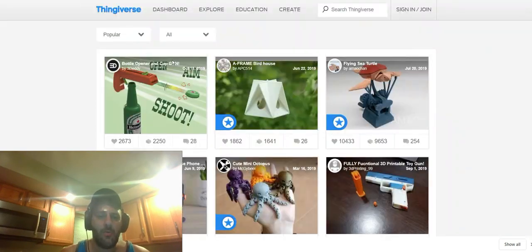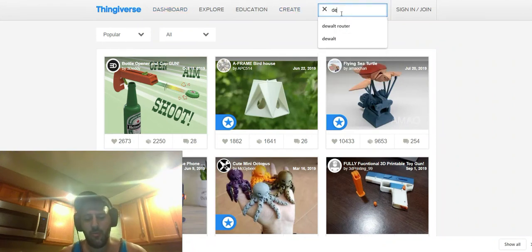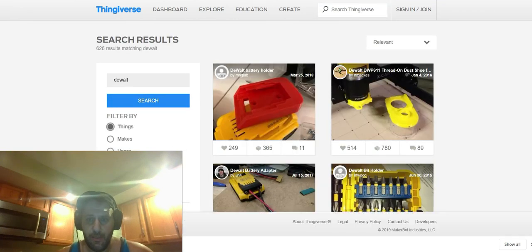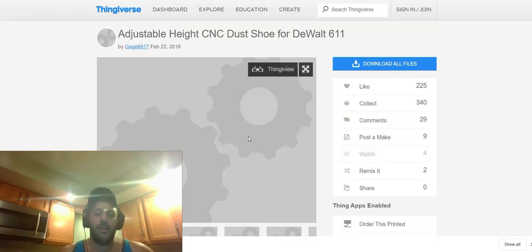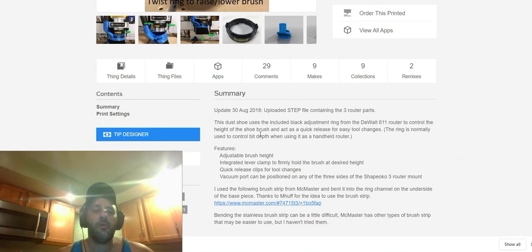But what I want to show you now is, let's just go back to what we found. We're going to go to DeWalt. And this guy did pretty good, so we're going to use him for an example. We'll just go right where we were at DeWalt, right here. So that's the CNC shoe. So if you scroll down on these models, usually you have questions right before you make the build, because sometimes you have to commit, right? 13 hours for a build, that's a long time.